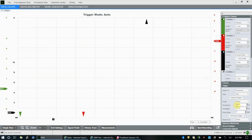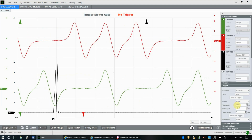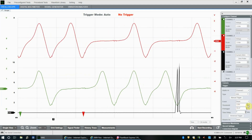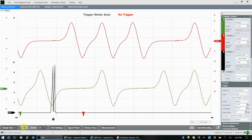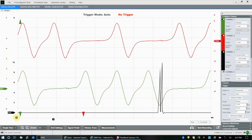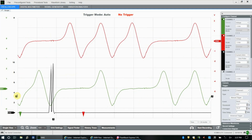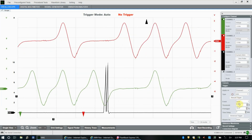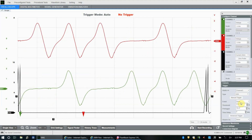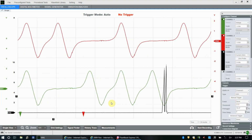So we'll trigger on a rising event. We could say none, really. If we wanted to, we could just say, no, don't trigger on anything. No events. It doesn't really help us all that much, I suppose. Let's see, actually. I've never played with this. Let's see if we can get... no, right? See, we said none. We have no event. We have no trigger. We've told it that we're not triggering anything.